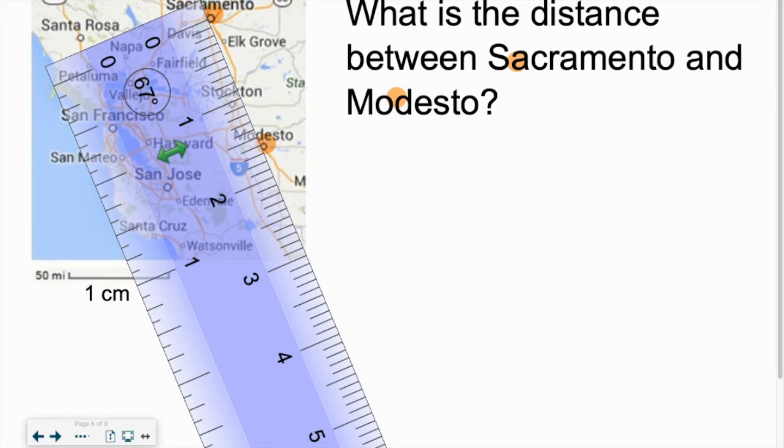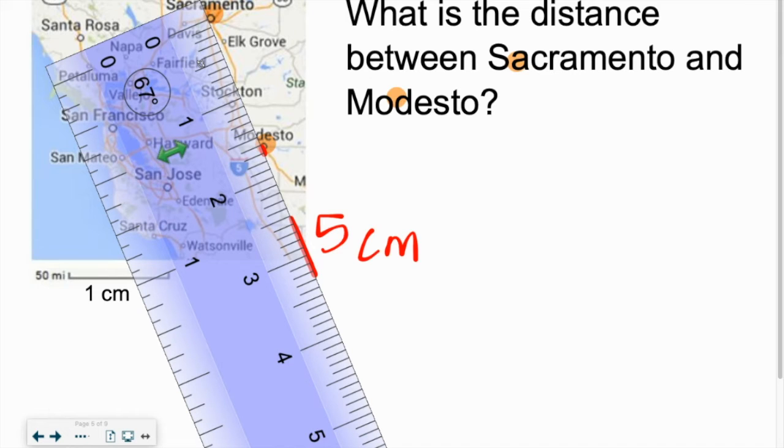Most rulers have the 0 on the edge, which means the more we use them, especially the paper ones, the more it gets smushed and our accuracy just lowers a little bit. But here we go. We're going to read this and figure out how many centimeters it is. You can see right here where Modesto is. It's kind of about 1.6 on mine. However, in class when I was teaching this, we all pretty much agreed that that was about 1.5 centimeters. So let me get that decimal in there.